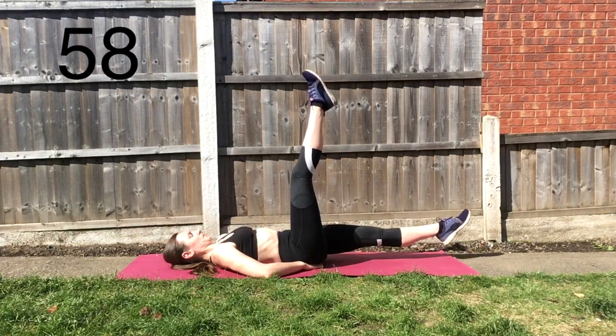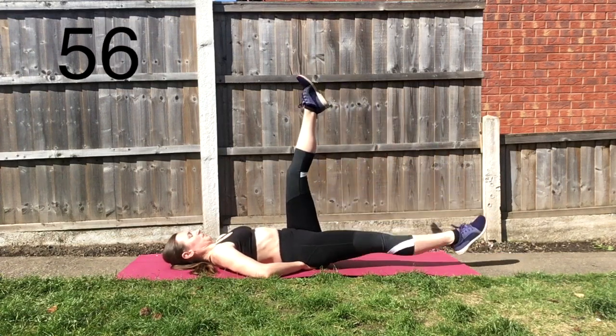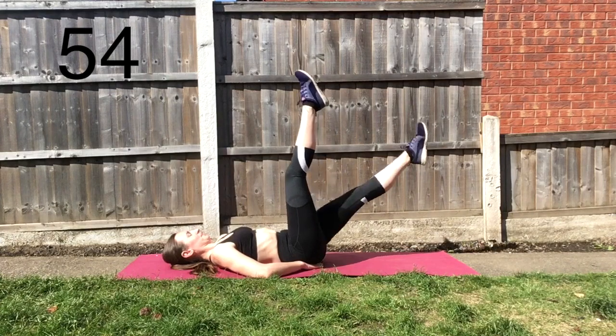Good work, you can relax. Okay, our last move today is single leg lift, so lie straight down onto your back, put your hands under your tailbone, drop one leg down to the floor and lift it up, and then the other leg down and lift it back up.